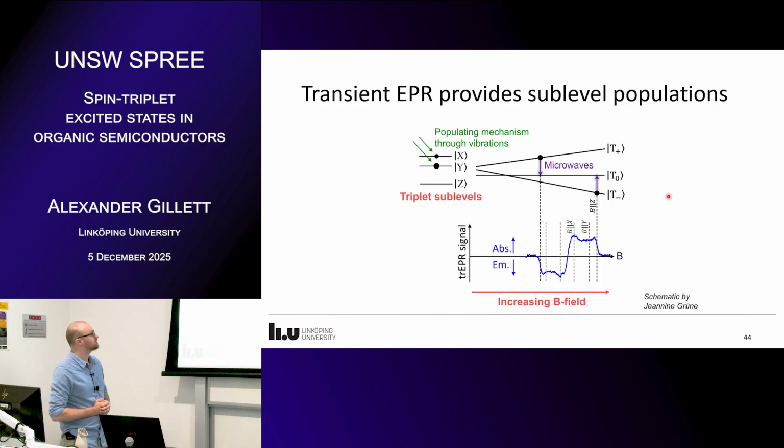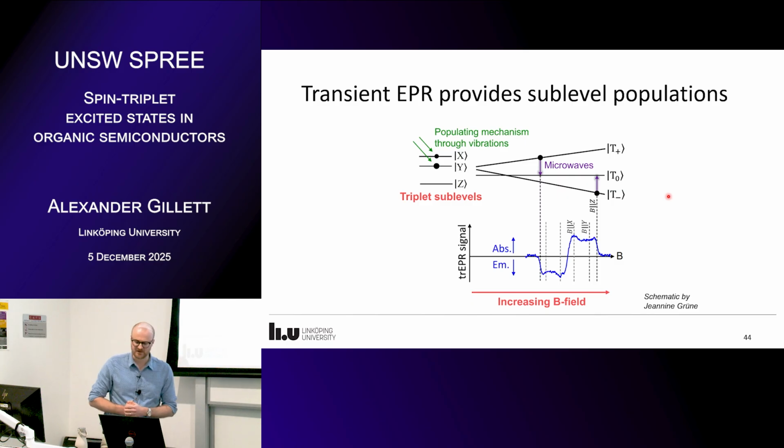If we want to measure the triplet sublevel populations, we use something else. And for that, we use transient EPR spectroscopy. I won't go through it in too much detail, but the idea is that if you have a molecule with unpaired spins, a triplet excited state, when you put it in a magnetic field, through the Zeeman interaction, you separate out those different sublevels depending on how the spins align with the applied field. And if you have microwaves injected into your EPR resonator, tuned to a frequency roughly equal to a spin transition, then as you increase the field, when the transition splitting becomes equal to that microwave energy, you drive transitions between them, assuming a non-Boltzmann population of these triplet sublevels. This manifests as emission or absorption of microwaves in the EPR spectrum that you detect.